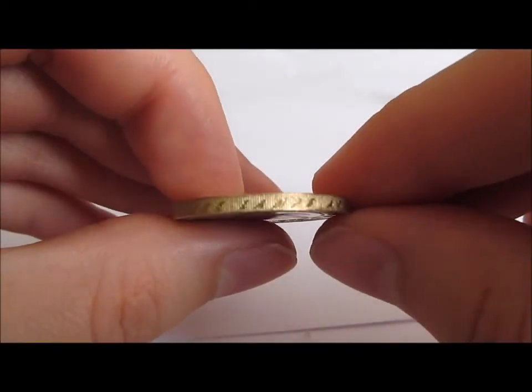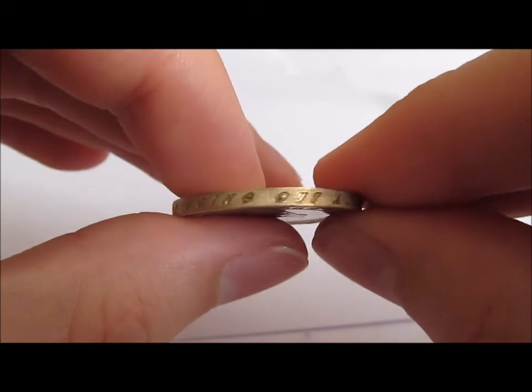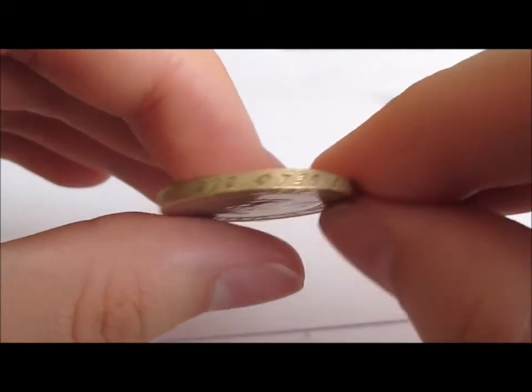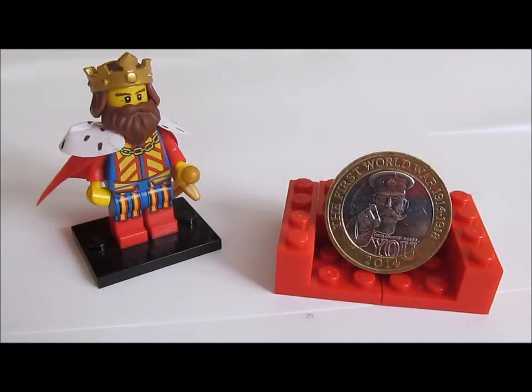But as you can see here on the edge is the inscription, the lamps are going out over Europe. The quote is actually attributed to British Foreign Secretary Sir Edward Grey, with the full quote being, "The lamps are going out all over Europe. We shall not see them lit again in our lifetime," which goes to show that not everyone thought the war would be over by Christmas. As starts of stories go, I think it does set the right tone. We have the reverse representing the start of the voluntary recruitment before conscription started, and the edge showing the dark days that are ahead. And I'm going to be interested to see the other coins that they bring out in this collection as well.